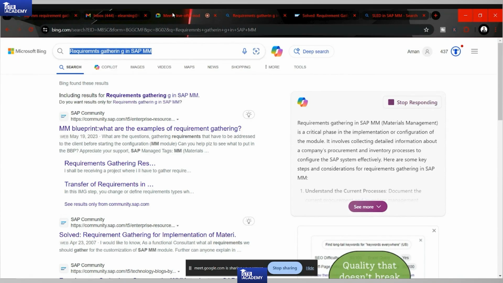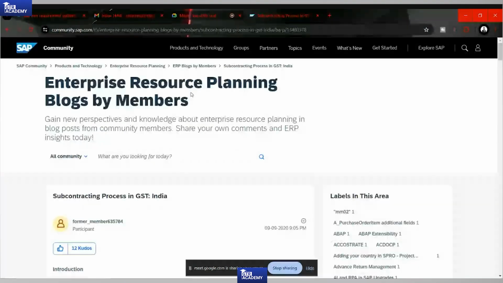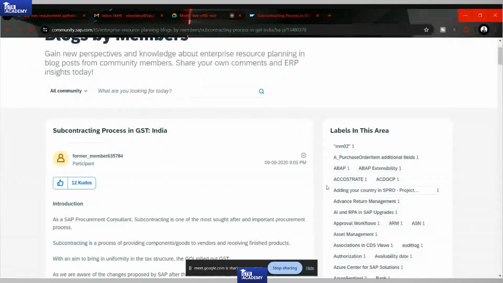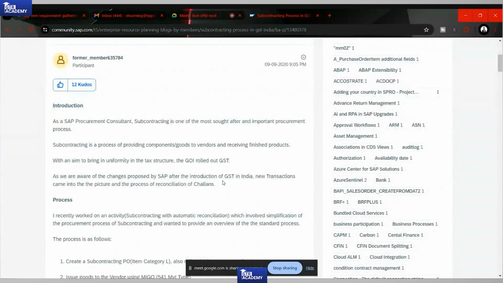So this was one of the requirements given by a client. In SAP standard, it is already there. So this is a subcontracting process with GST as applicable in India. Let's say you are working with Indian clients. GST is the single tax that is applicable now, so there's only one tax. You'll not be taxed twice. This is implementation with the rules that were initiated by the government of India, so from the central government.